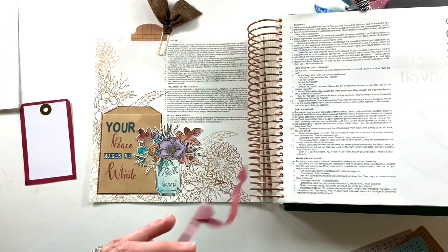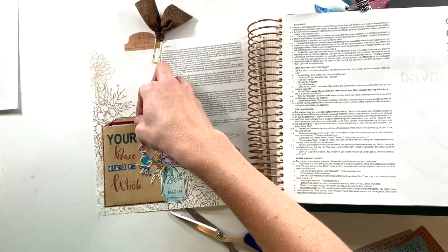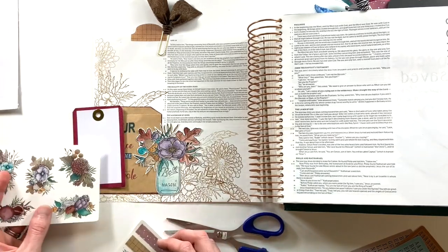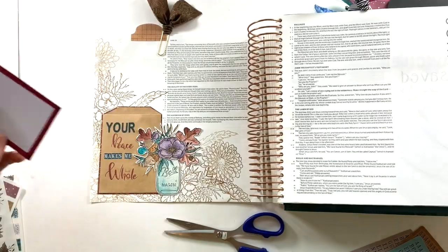I have yet to run out of a roll of washi, and I would be super interested to hear if any of you have ever run out of a roll of washi, because I have all the rolls of washi, all the colors, all the things, and I use them, but I don't run out of them. So let me know if you have ever run out of a roll of washi. I think I need to know about it, and I think I need to know what it looked like, because apparently it's the best washi ever.